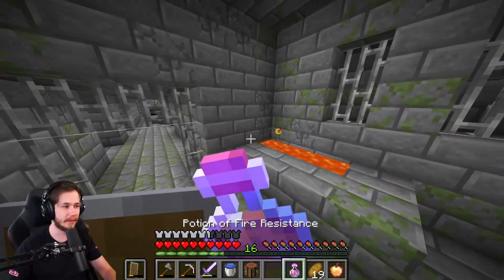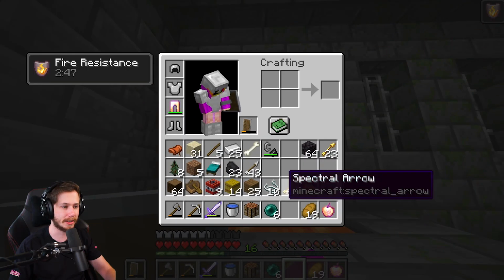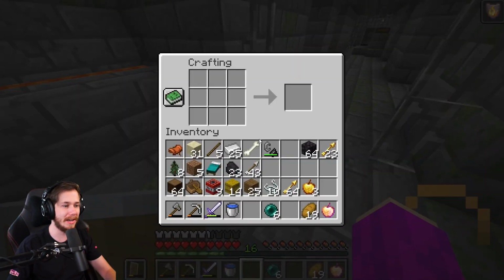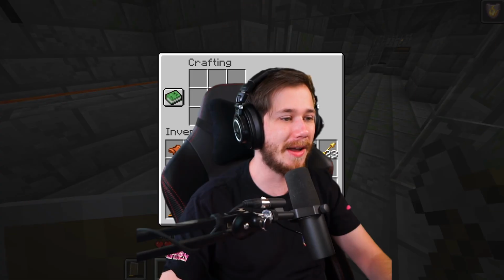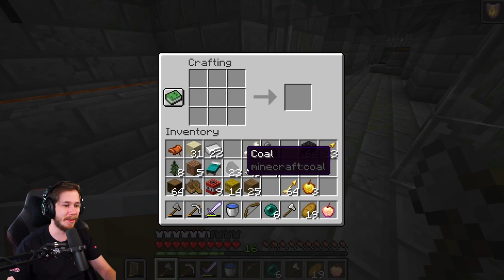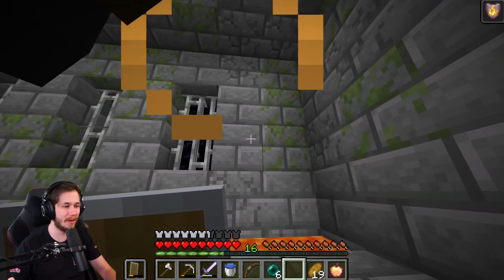We'll drink this fire res for no reason. Just because I can, I'm gonna trash that crossbow. We'll whip up a brand new beautiful bow. This is a big deciding factor right now: if I go through this and I'm stuck in the cave, you know, when you go through the portals and then you're inside of like a little hole, that might be it for me, guys.